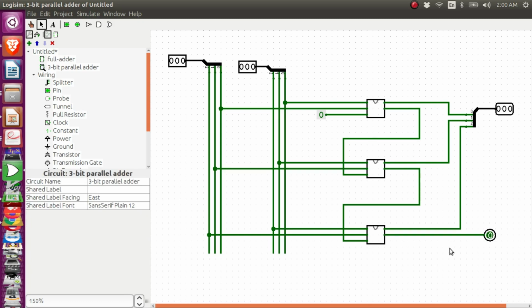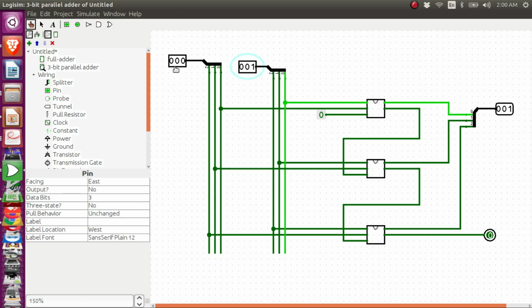Now we can try to verify by performing some additions. So let's say I want to perform the addition of these two numbers, 000 and 001. And if you perform this addition, it should be 001 and carry out will be 0. So it looks correct. So let me change this bit also to 1. So now 1 plus 1 will be 0 and this bit should be 1. So sum should be 0, 1, 0 with carry out 0. So let me change this to 1. Yes, I'm getting the correct output, 0, 1, 0.